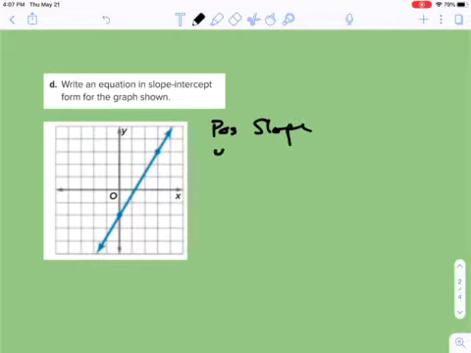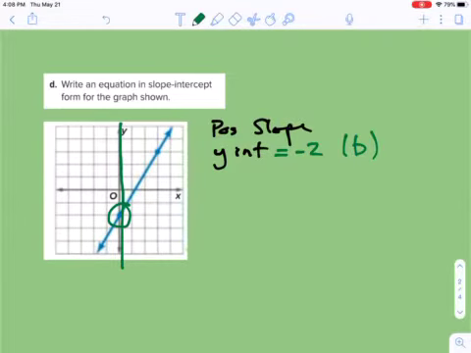I know that I can look at this and find the y-intercept, because it's where it crosses the y-axis. Your y-intercept is this line right here. And if I look at it, it crosses right there, and it's even got a point there. So my y-intercept is just the y-coordinate of where it crosses that, and the y-coordinate of where it crosses that is -2. And remember, that's my b. Your y-intercept is your b. So I'm on my way already.